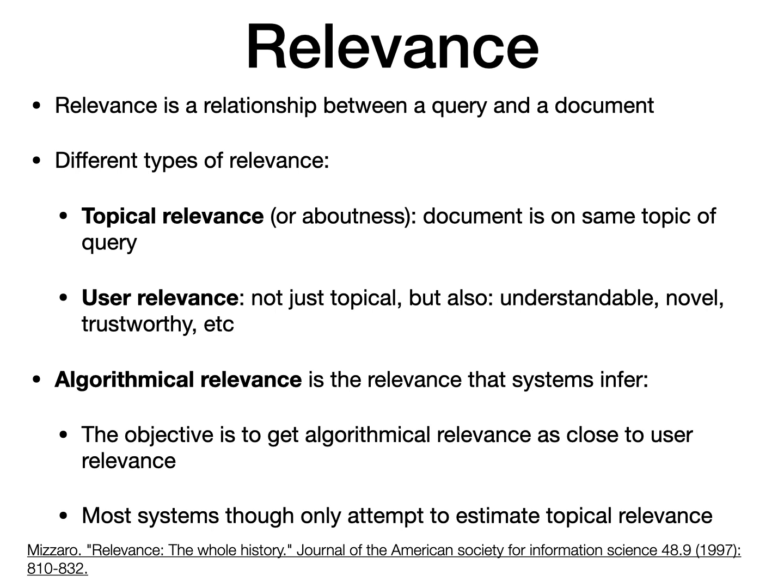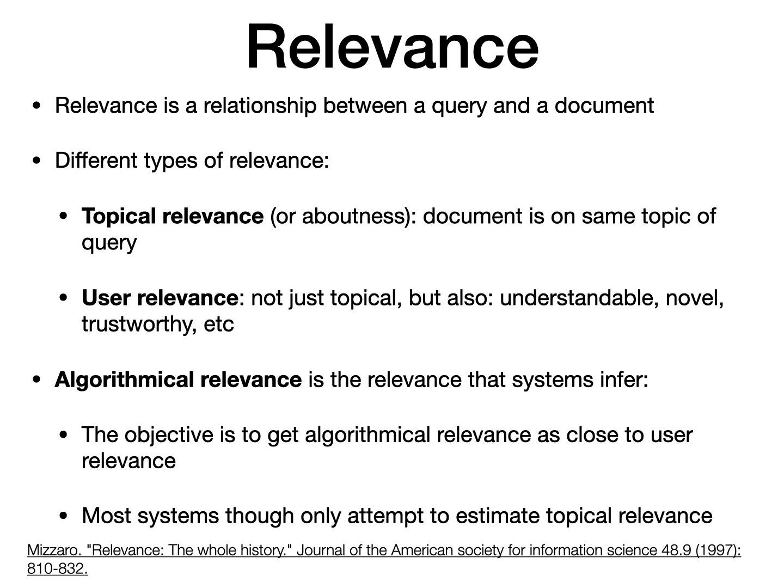A document is topically relevant if it is on the same topic of the query, that is, if it is about the query. However, the notion of relevance that a user perceives encompasses more dimensions than just topicality. For example, for a user, a relevant document should also be understandable, novel, trustworthy, and so on.